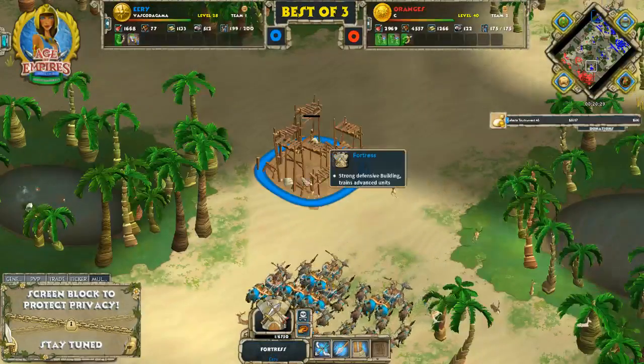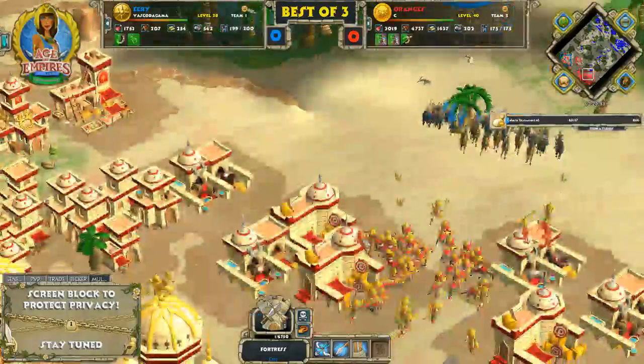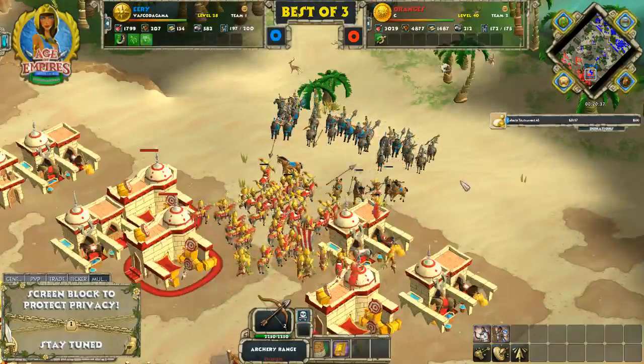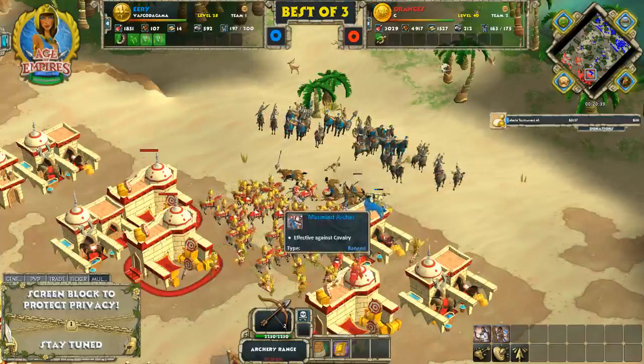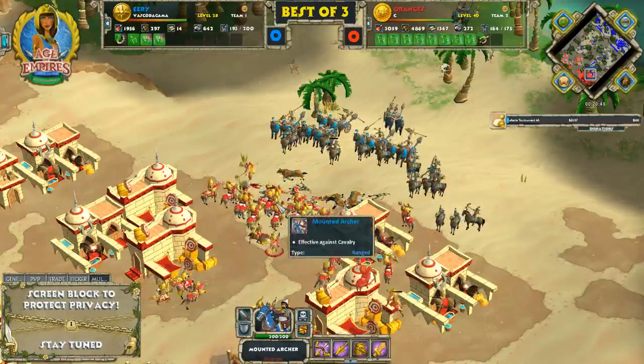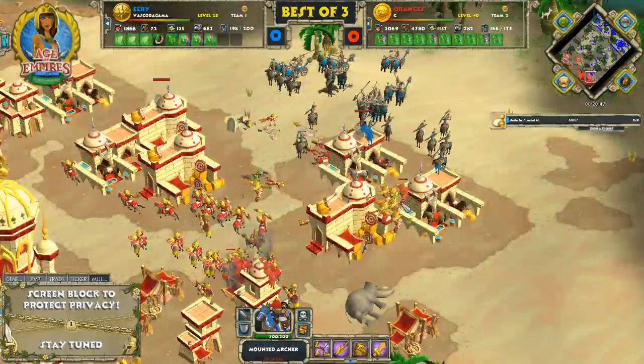You see a forward fortress coming down for Eery. You know we're going to see that Palantonin start raining fire down on these buildings. Yeah, these war chariots are doing massive damage to these range units. Looks like they almost one-shot them.